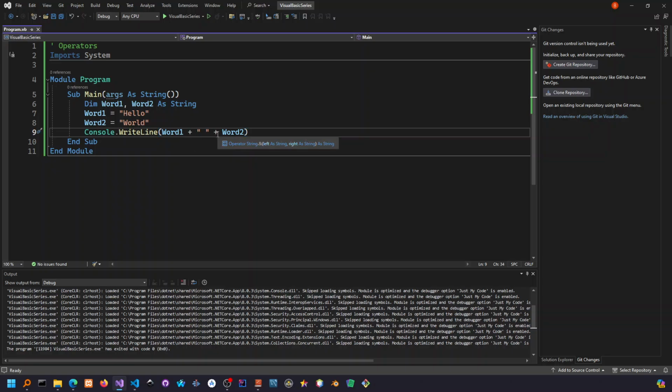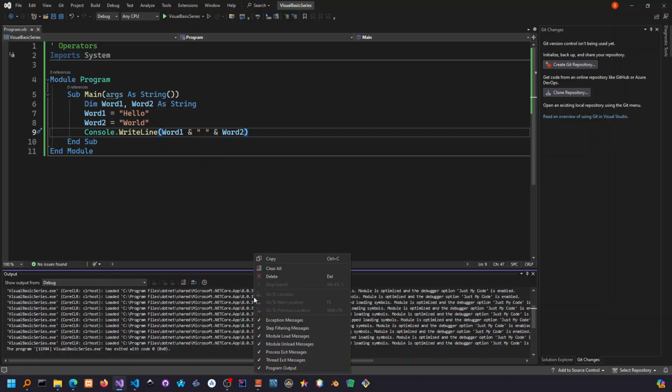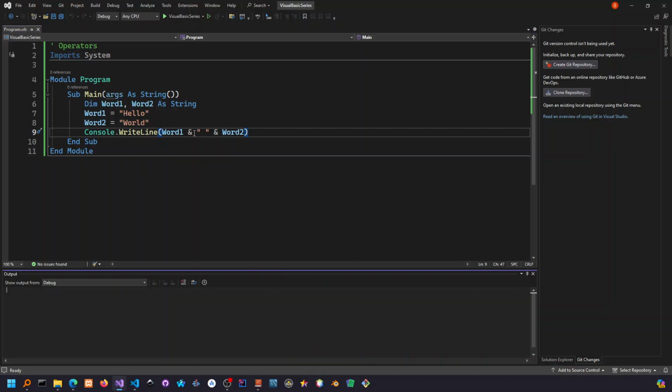So while it's quite possible, it's not the recommended way, because it might give you errors when you try to concatenate a string and an integer. So the recommended way is to make use of the ampersand or the and symbol to concatenate two strings.